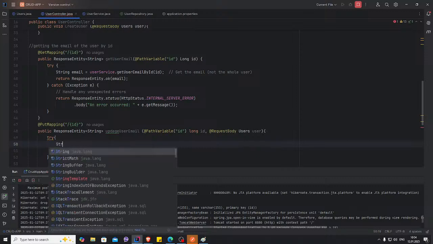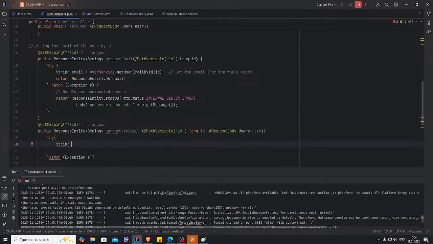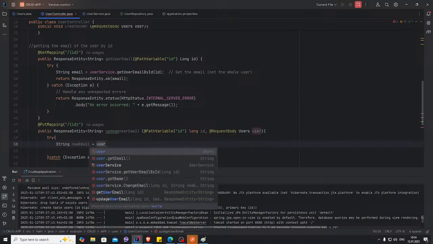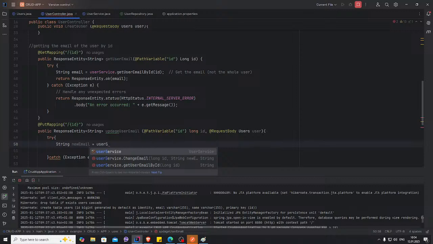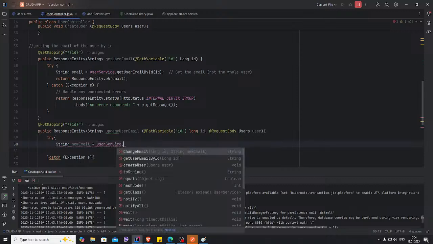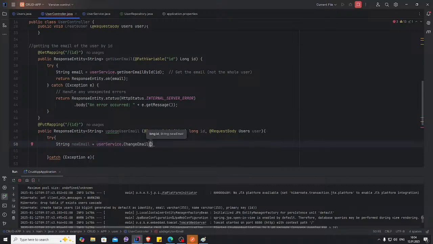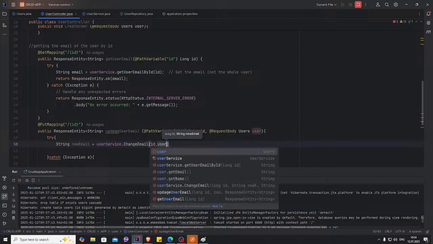So yes, since it's giving a string back, we should also be having a variable that's matching them. So we can actually use user service dot change email, and we pass the ID and the user.